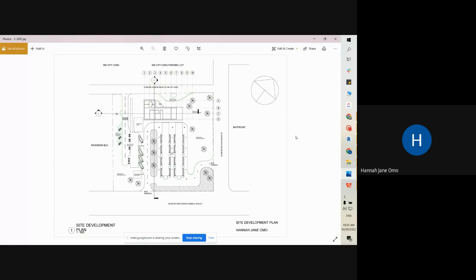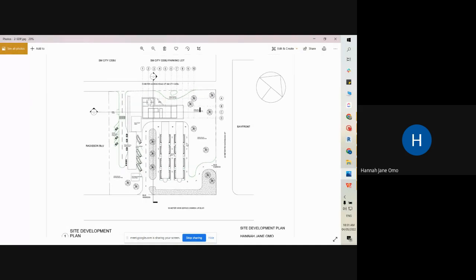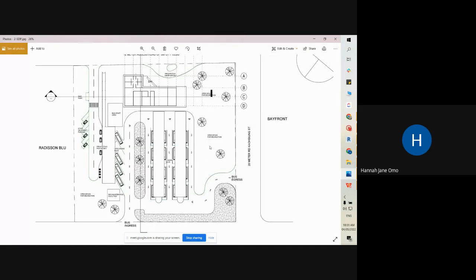So my concept, sir, was aiming for something pedestrian friendly and with more green space. And also easy navigation for passengers from entry to departure. I separated the building for passenger use or the terminal, staff, and a separate area for the bus stop.